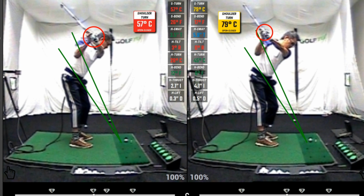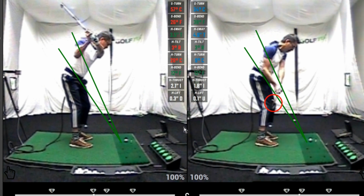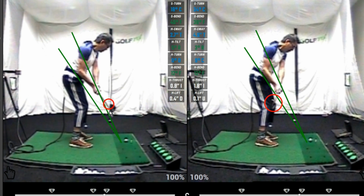Just prior to impact, his club head remains behind his hands and below the swing path line, indicating an in to out swing path that will help him to prevent weak fades and slices.